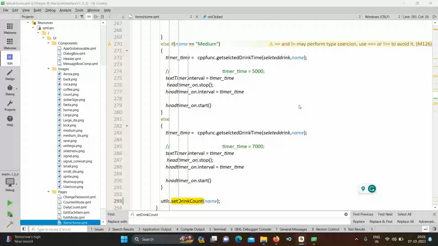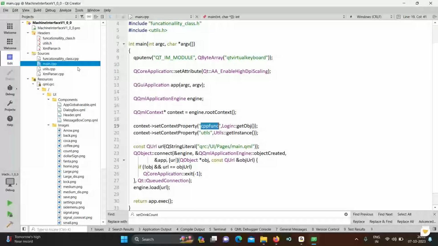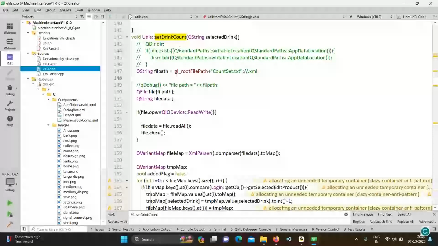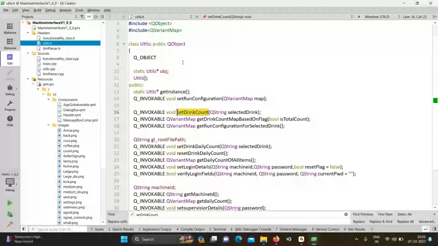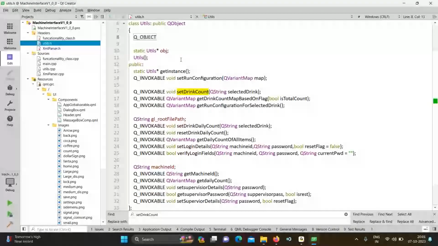Sir, before you said that we are using a macro for signal and slot, but here we are using Q_INVOKABLE, and we are not using signals and slots. Q_OBJECT is going to be there by default, but I'm not using any signals and slots mechanism here.